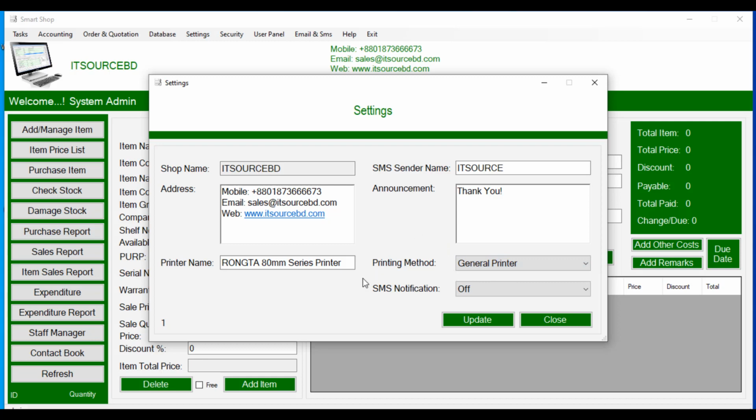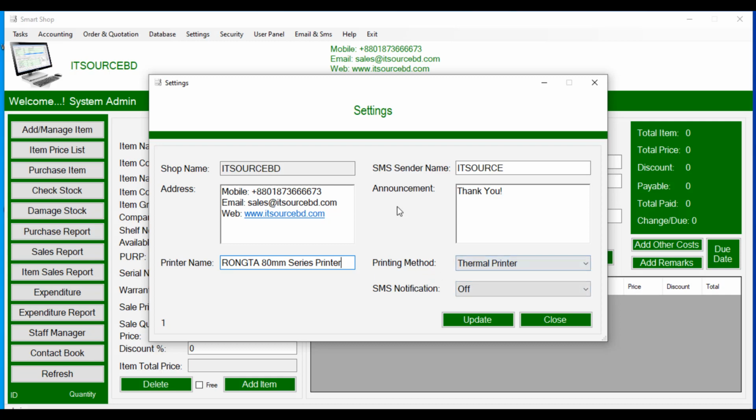This software is also able to send SMS to your customer if you have bulk SMS. Then you have to turn on this feature, otherwise keep it off. Okay, if you use thermal printer, then you have to put your printer name here. You will find your printer name from your control panel.